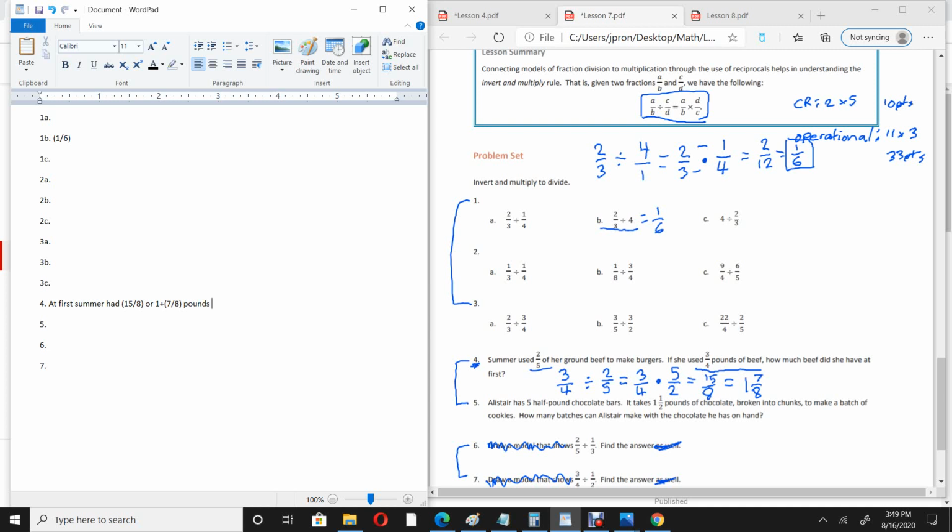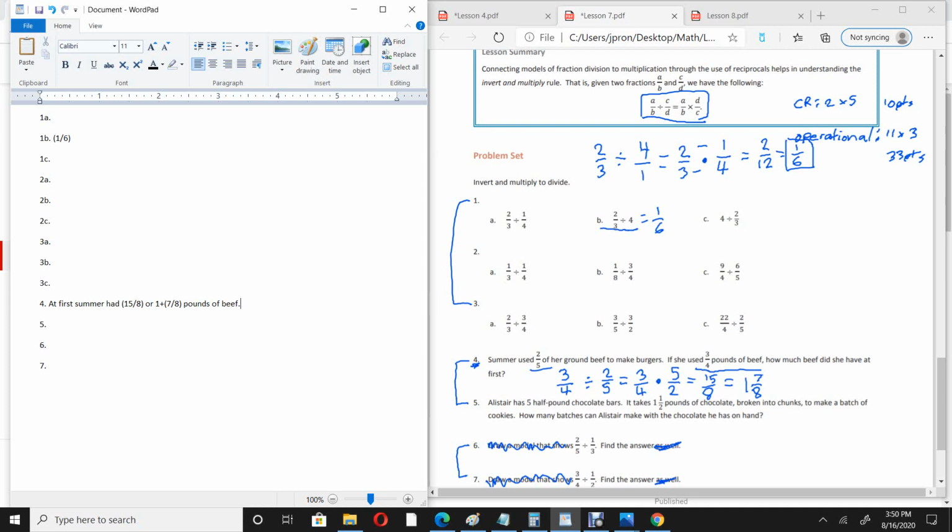Summer started with that many pounds of beef. And then you showed some work, so that's great. That's a full thought, a complete sentence, and that is worth 3 points right there. So, 5 points, I should say. You restated the question, had everything I asked in it. So I'm going to leave 5 for you.